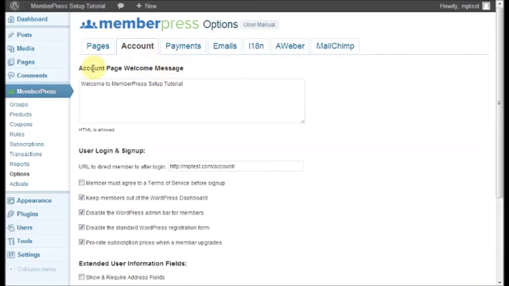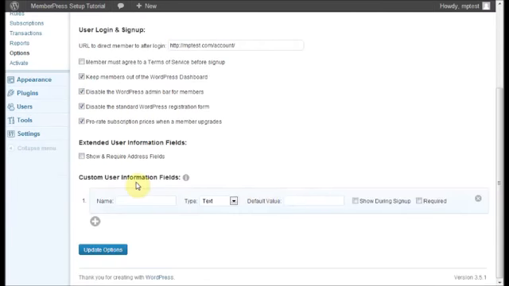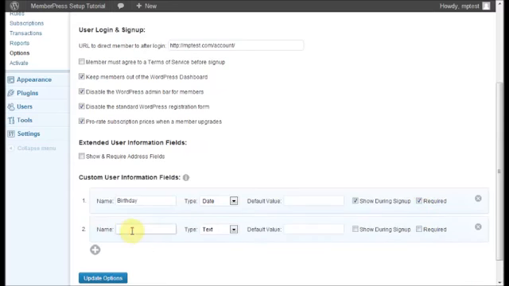The account tab we'll cover in a little more detail, but I do want to highlight one really cool thing, and that is these custom user information fields. If you ever wanted to collect extra information about your users but just couldn't find an easy way that integrates with your site, MemberPress makes that really easy. So for example, let's say we want to get the birthday, and we'll change that to a date. No default value. We do want to show it during the sign up, and it is required. And let's get their company name as well, and that'll be a text field, no default value. We do want to show it during the sign up, and we do want it to be required.